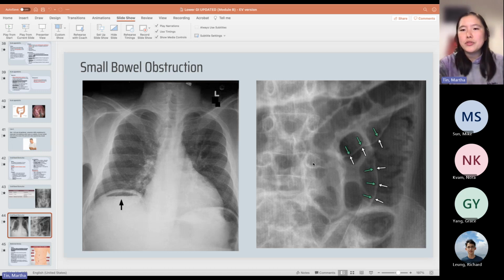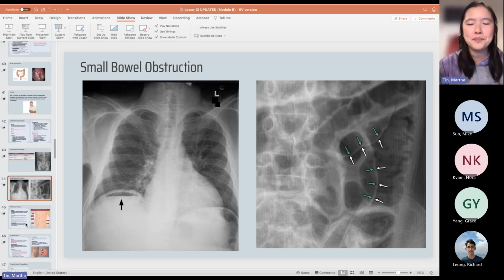Next, here on the right, we've got what's called Rigler's sign, or double-walled sign. It's quite subtle if you're not looking out for it. It's really easy to miss unless you have it in your head, I'm going to look for this. But notice here how you can see both the inside wall and the outside wall of the bowels. If you think about that logically, the only reason why you see it is because there's air on both the inside and the outside. And that should not be the case. So when you can see both sides of the wall, that's, again, alarm bells. There has been perforation and there's air in the abdomen.